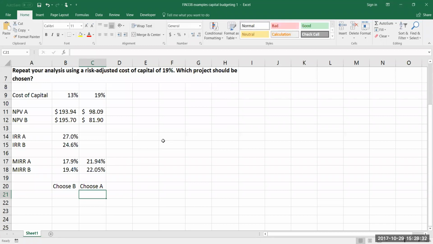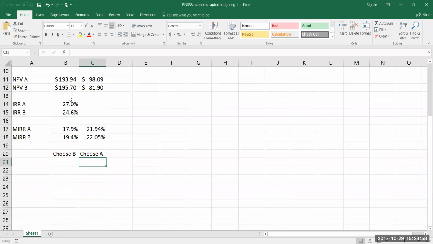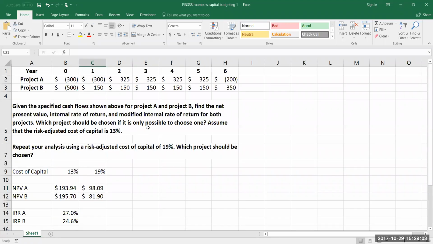And that is how you can find the net present value, the IRR, and MIRR of projects if you have specified cash flows. So at this point, I recommend that you try a few examples and see if you can calculate the correct answers. And hopefully you were following along with this video. And if not, I recommend you go back to the beginning and actually put these cash flows into your spreadsheet and calculate the net present values, the IRRs, and the MIRRs in order to see if you can obtain the same results. And that will give you a little bit more confidence when working some of these problems.